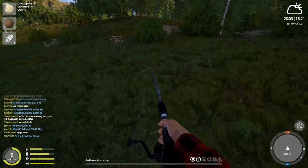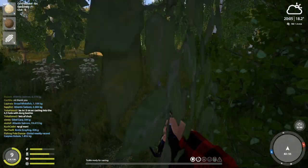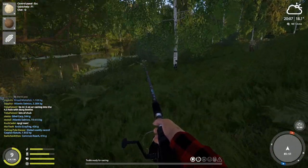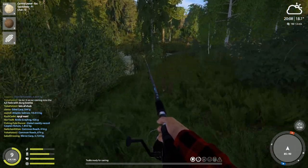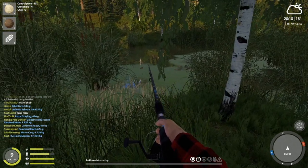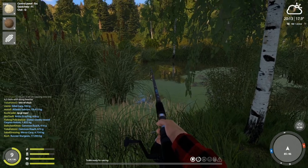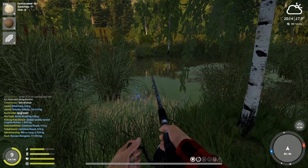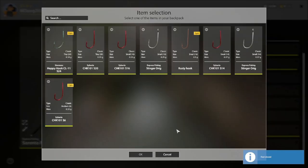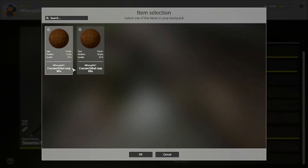That spot also looks good. But that's not the spot. I mean, doesn't it look like this would be just as good? Basically fishing the same area.